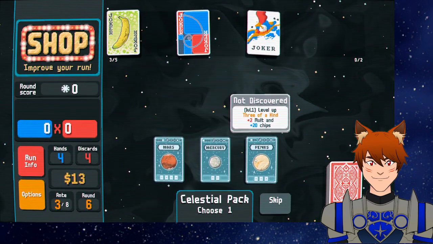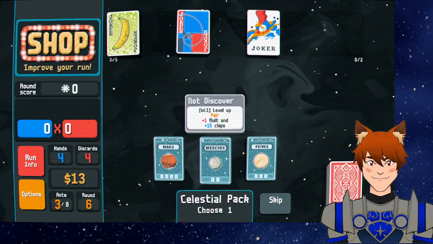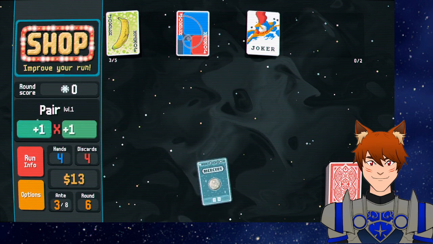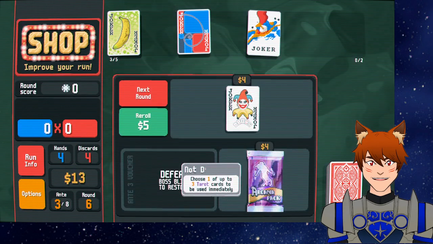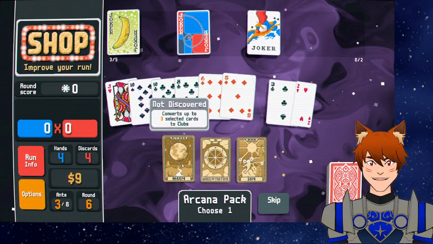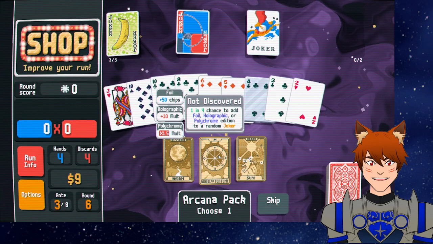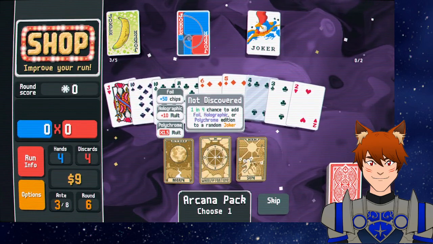Four of a kind, a pair, three of a kind. You know what? Just in case. Actually, wait, probably should have done three of a kind. You know, screw it. Too late now, we can't go back. Alright. Converts up to three selected cards to clubs. 1 in 4 chance of foil, holographic, or polychrome edition to a random Joker.